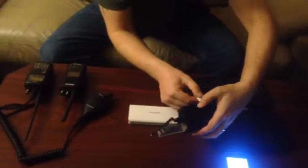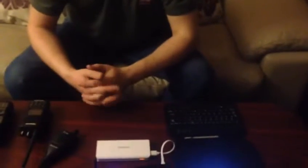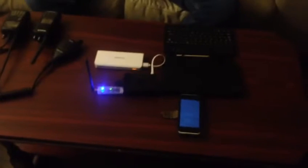One thing I did forget to do — I need to connect the hotspot on the mobile phone. Go into the settings on the iPhone, select Personal Hotspot, and turn that on. Right, so we've got the hotspot on. Now let's reconnect the power to the Raspberry Pi. That should boot up now — takes a few minutes. The connection to the iPhone is made.